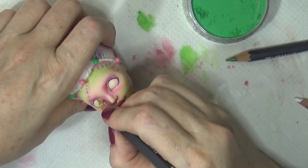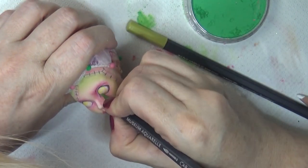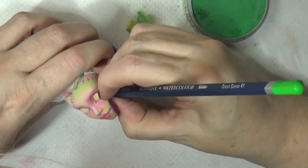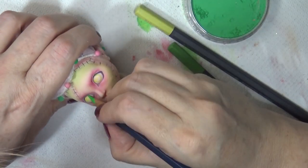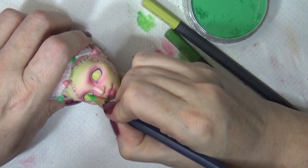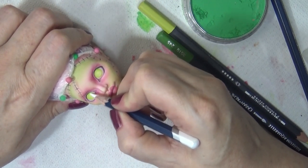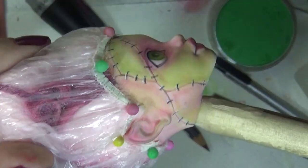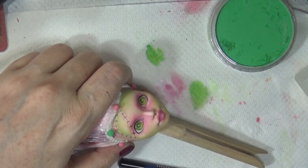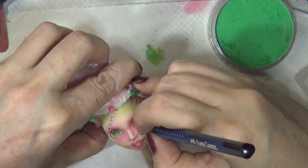I like to do several layers of white before adding the color — again, that's adding a canvas so the color shows up better. I'm using my Caran d'Ache Museum Aquarelle watercolor pencils, probably my favorite watercolor pencils. These work more like an Inktense. Derwent has a line called Inktense which is water-soluble ink in pencil form, and I find those don't blend as well with regular watercolor pencils, so I use one or the other. The Caran d'Ache is very similar — I blend them only with each other because the watercolor pencil on top of those tends to lift them.